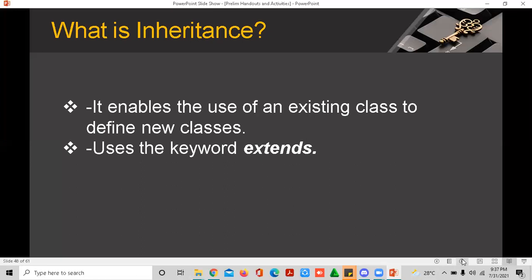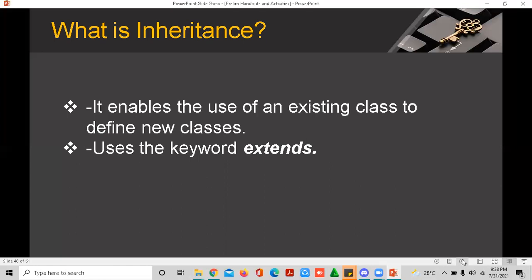With a small letter s, all letters are small. When we talk about inheritance, the word inherit, if you are going to apply this in a real scenario, let's say a mother has a child or a son. The child inherits from the mother. That applies in OOP or in programming class. We are going to identify the parent class and then the subclass or the child class.